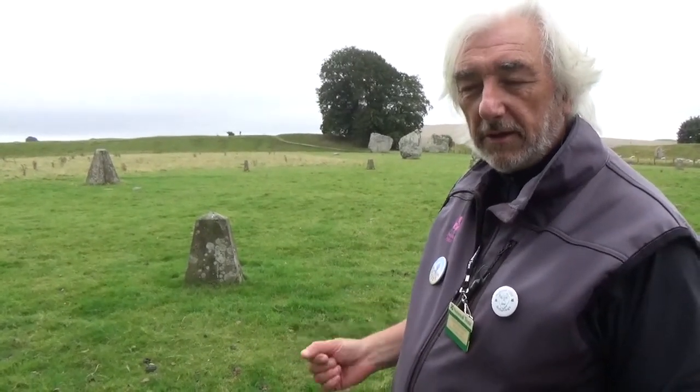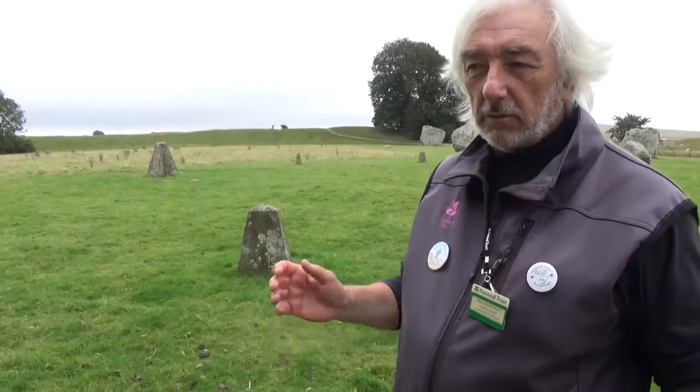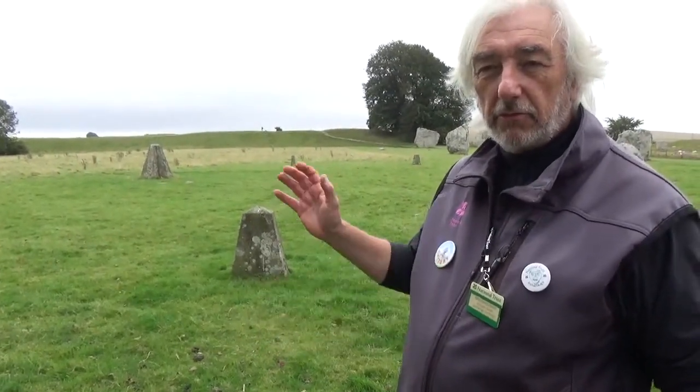And what we think is happening is people have come along later, venerating ancestors, and they see the footings of this building, the remains of where it had been, and they think this man must have been a woman, must have been a founder of Avebury. And so what they do is they put a great big standing stone up in one corner of where the house was, and they build a 30-metre square around it on the same axis as the axis of the house.